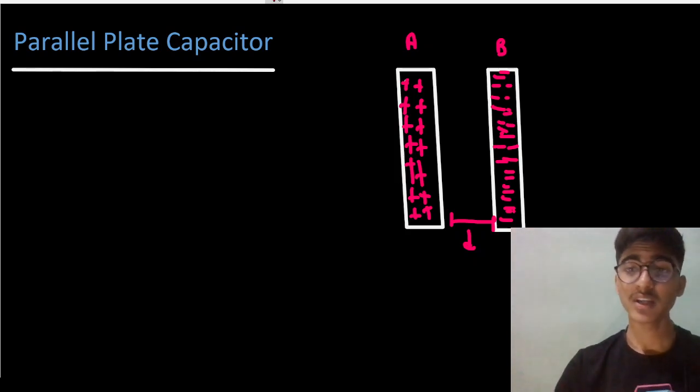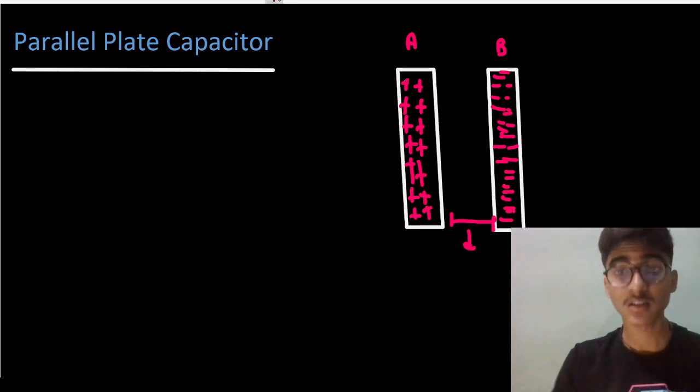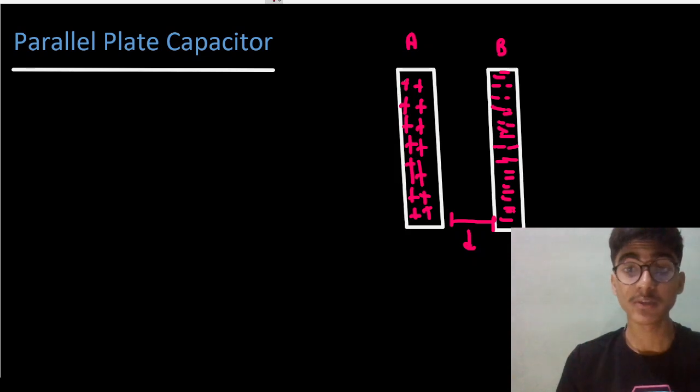Suraj here, and today we are going to continue our series on capacitance and electrics. Our today's topic is the parallel plate capacitor. In a previous video, I discussed some of the basics of the parallel plate capacitor. I'm going to do a quick recap of that video and derive the capacitance and the potential energy stored between the two plates of the capacitor. So let's begin today's video.